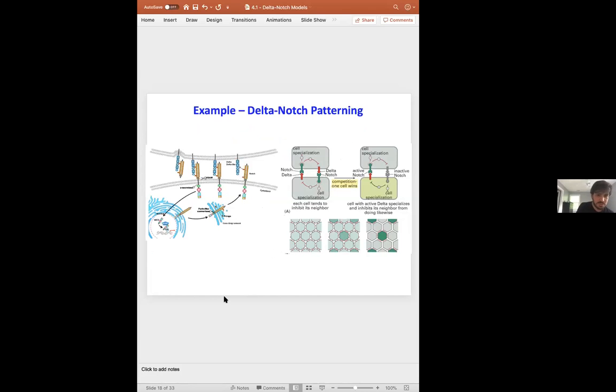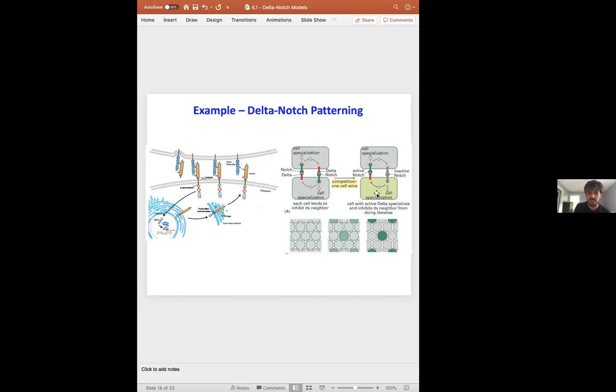So these are just some figures that try to explain exactly what's happening. The notch receptor and delta ligand communicate with each other in such a way that activation of one leads to the downregulation of the other inside the other cell.